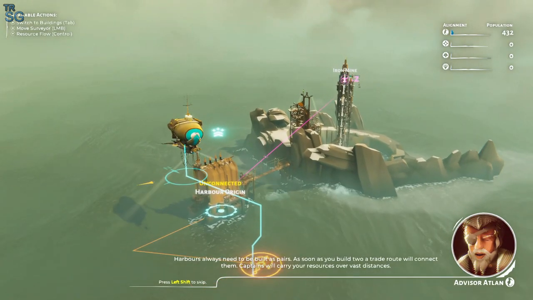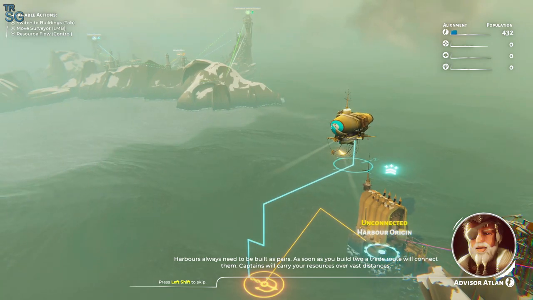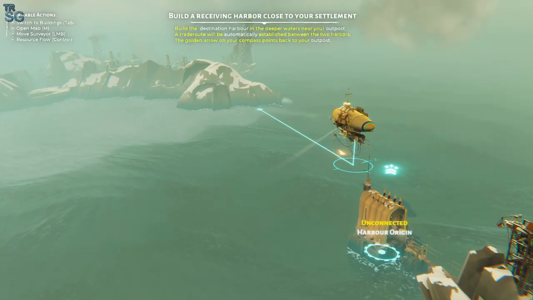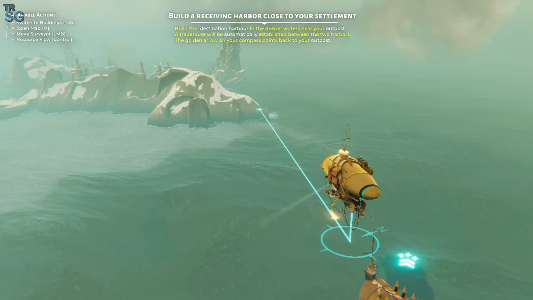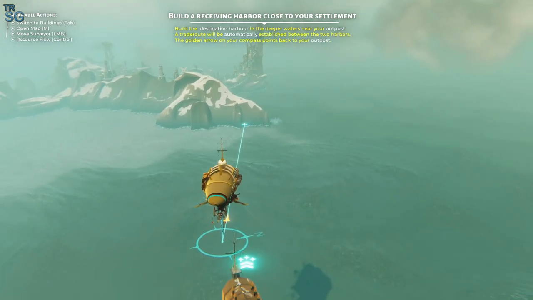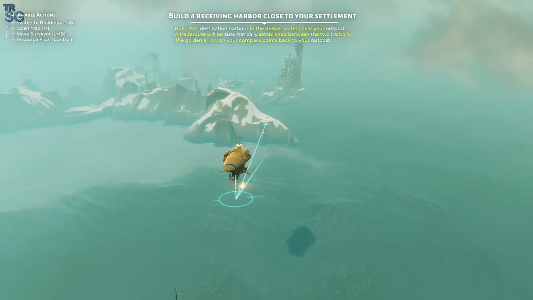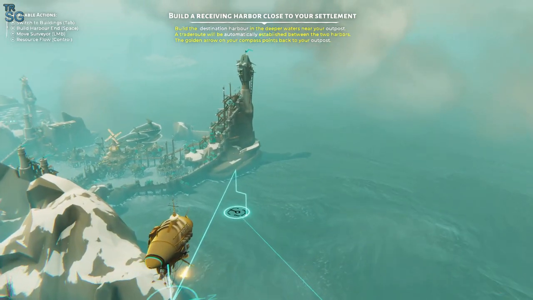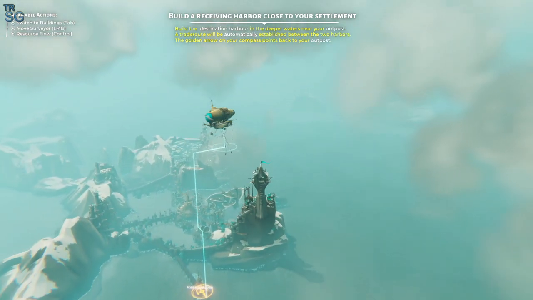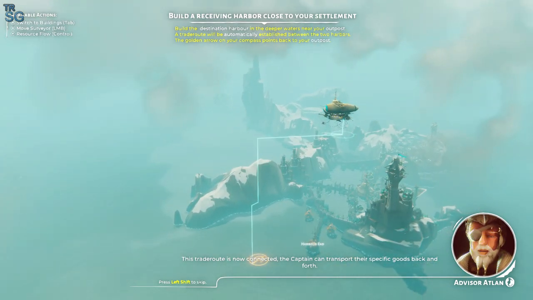Harbors always need to be built as pairs. As soon as you build two, a trade route will connect them. Captains will carry your resources over vast distances. This trade route is now connected. The captain can transport their specific goods back and forth.